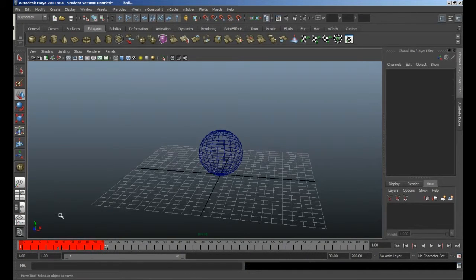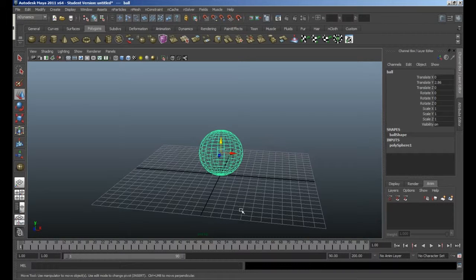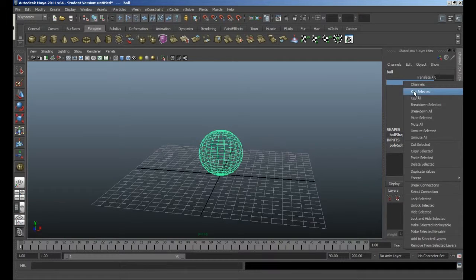So if I want to delete chunks of frames, I can do it that way as well. There's another way of doing it which might be slightly better, but that's one way to get rid of animation data that you've generated by accident. So let's see. I'm just moving up, so it's just the translate Y that I'm interested in. So I can go over here and I can right click and I can actually key select it.